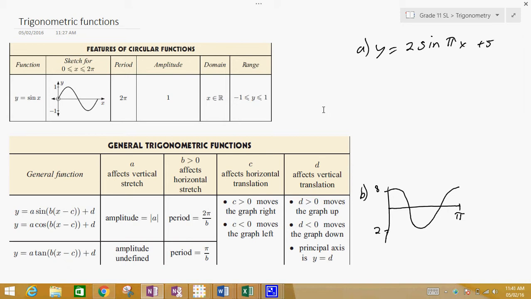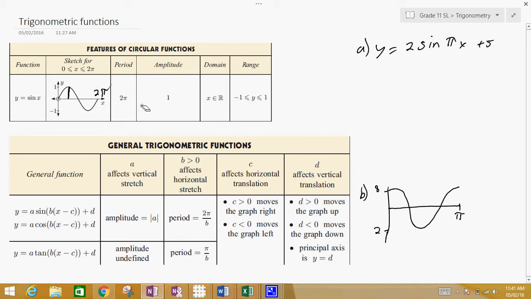So our sine function looks like this. Typically, it has an amplitude of 1, meaning from the middle to the highest point, the height is 1. And it has a period of 2 pi, meaning that it takes 2 pi before we start doing the cycle again. So this is 2 pi, and then we do another 2 pi, so that's 4 pi, and we keep going 2 pi's. And it can go both ways to the negative as well on the x-axis.